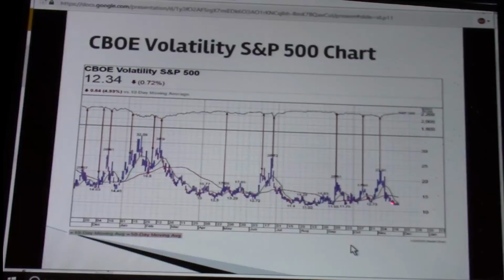But typically down here, these rallies, when you go on the other side of the 10-day, it can be 10, 20, 30%. I can tell you that when it's below 13, it's not going to go too far below the 10-day moving average. It might go horizontal for a long time, and you can make a lot of money. If we're not about to take off, this thing is just going to go drifting down. It's just going to hover and torment people.